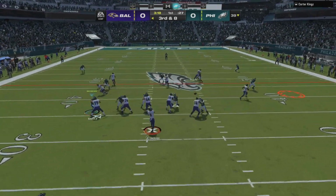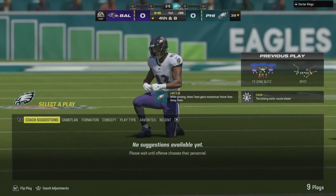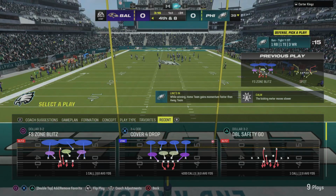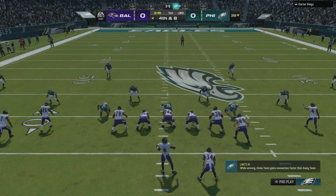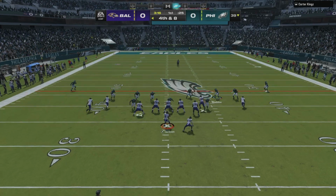On 3rd down, Jackson. And that is incomplete. Not the opening possession they were looking for, especially on the road. No doubt about it, because they wanted to come out and establish a little momentum right away. But now bringing up a 4th down, an empty possession, not what they were seeking. And look at this. They're keeping the punter on the sideline. They're going to go for it here on the opening drive.